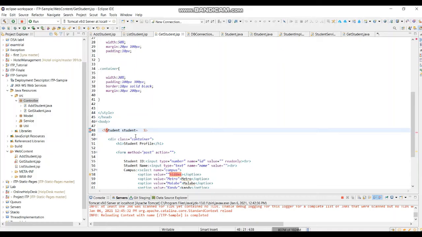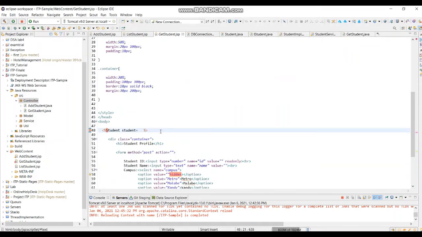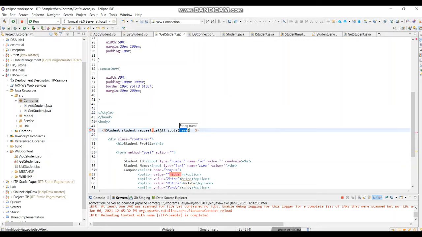If you look at this servlet, to set the attribute we used the method request.setAttribute, specified a name for it and passed that object. In this JSP, to retrieve it we are going to use a method of this request object called getAttribute. So setAttribute sets the name of that object and passes it. Now to get it we just have to pass the name of the value that we have set for that.